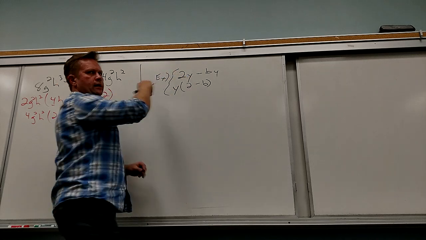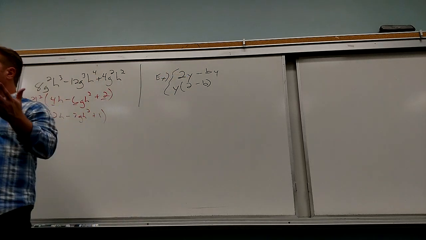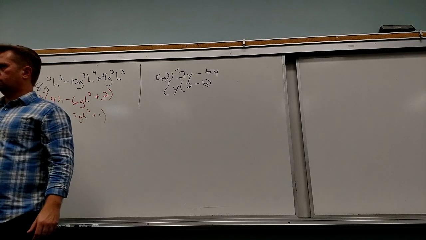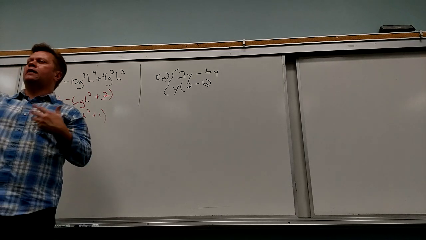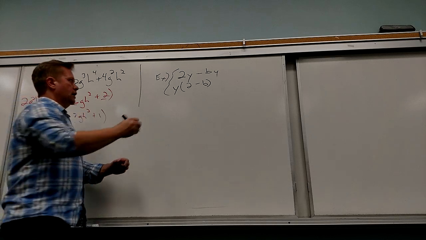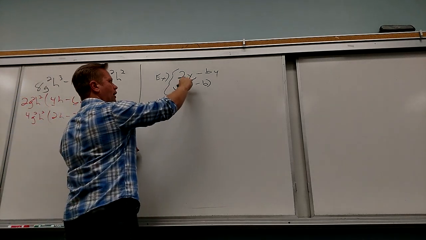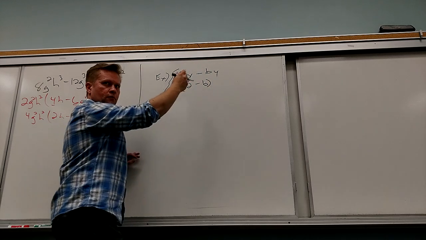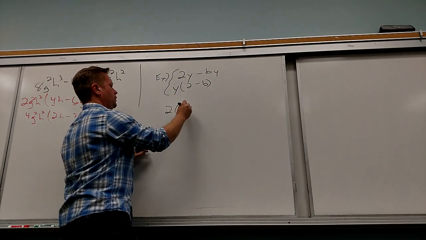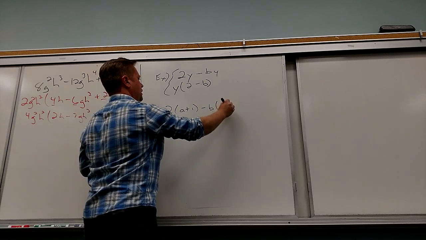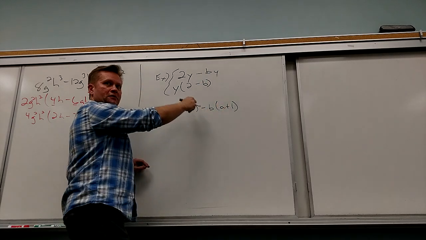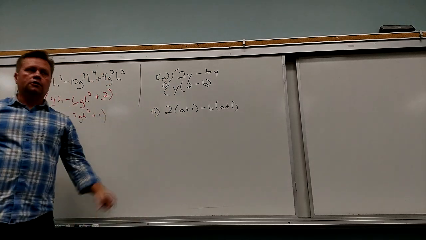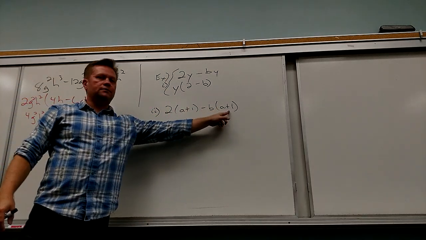Now, the one I'm about to do is the same problem. Because what is y? A variable. So y is some number that I don't know yet. It's a placeholder for some value of a number I don't know yet. So watch. This is twice something minus b times that same thing. Same problem. I know people think I'm crazy when I say that.